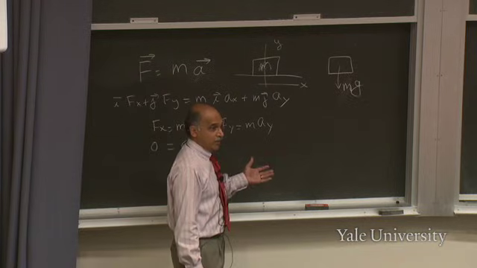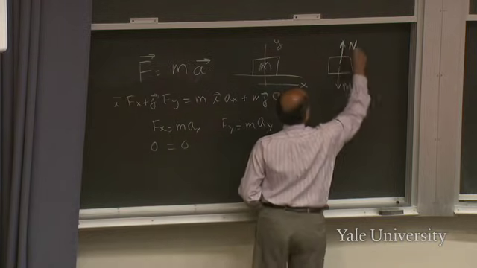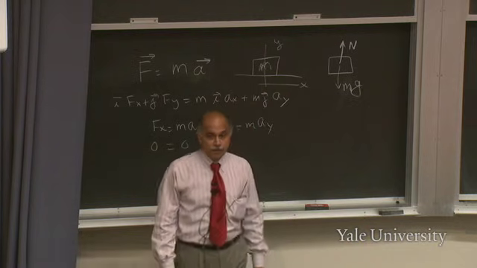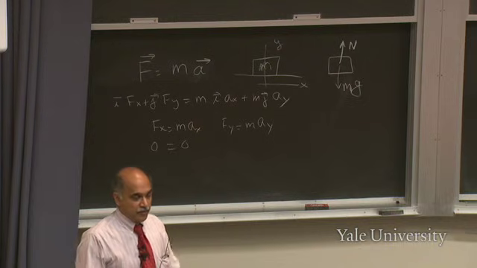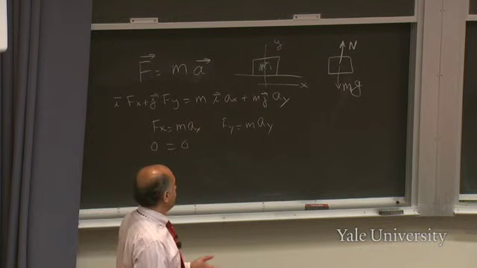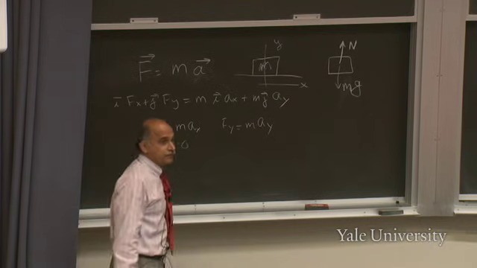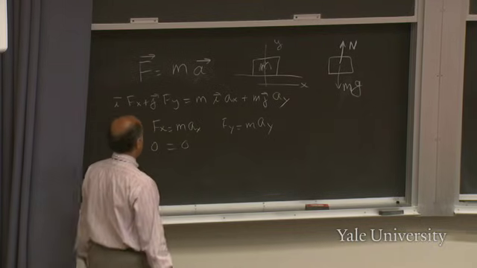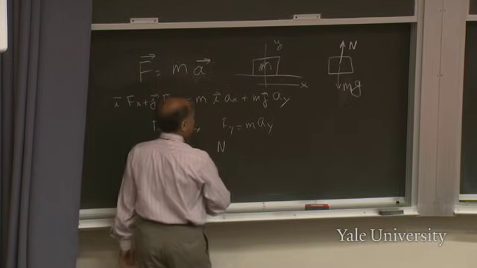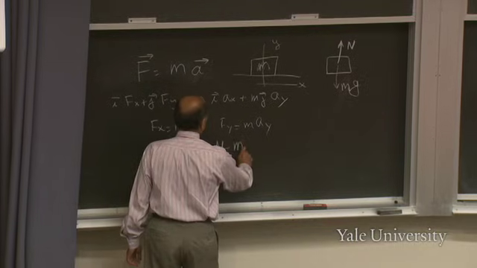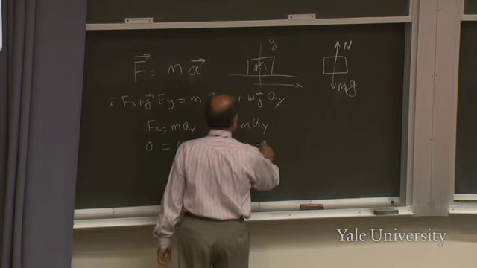It's not doing that, so the table we know is exerting a force. The standard name for that is n, and n stands for normal. Normal is a mathematical term for perpendicular. You say this vector is normal to that vector, you mean they are perpendicular, and here we mean this force is perpendicular to the table. They are the forces in the y direction. In the y direction, n is a positive force with a plus sign, mg is a negative force, and that's equal to m times ay.